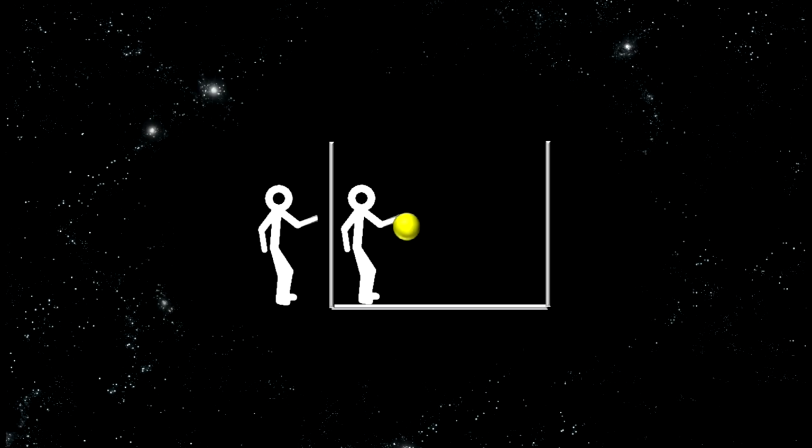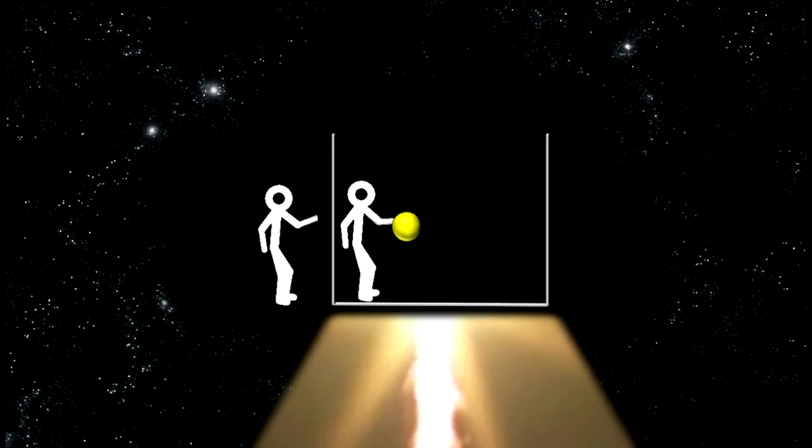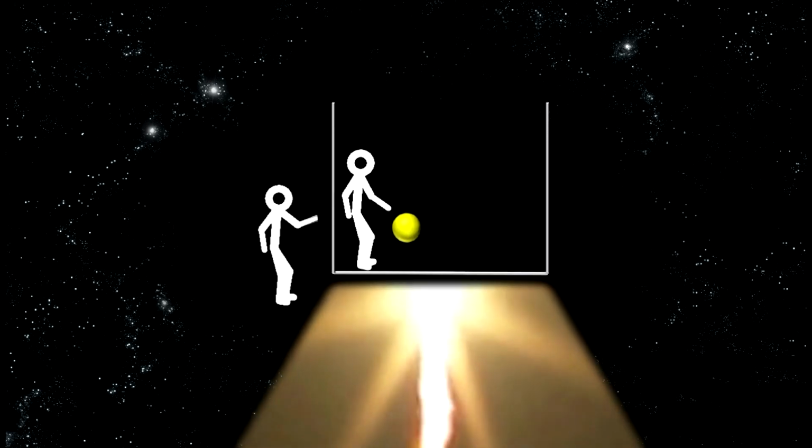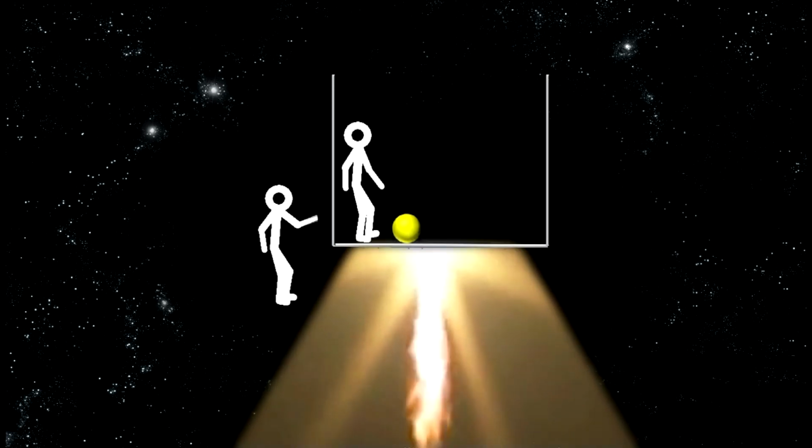Now let's take a look at what a person outside the elevator looking in would see when we drop a ball and shine a light. The person outside the elevator is not accelerating. When the person in the elevator lets go of the ball, the person outside the elevator sees that it still hovers in place, just as before. He sees that the elevator moved up to hit the ball. There is no force acting on the ball. There is no force field inside the elevator.